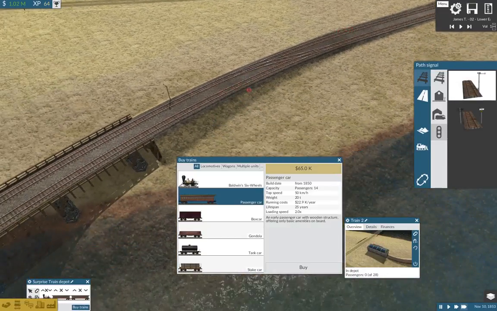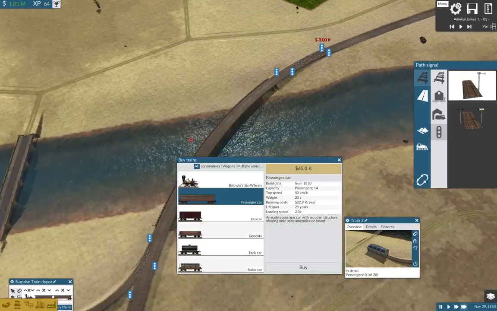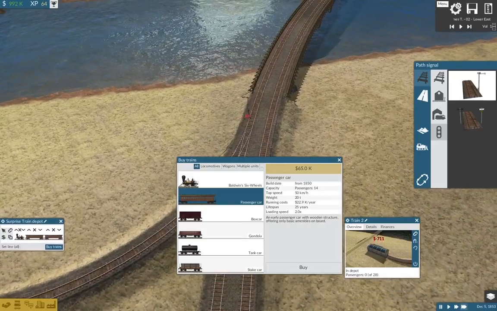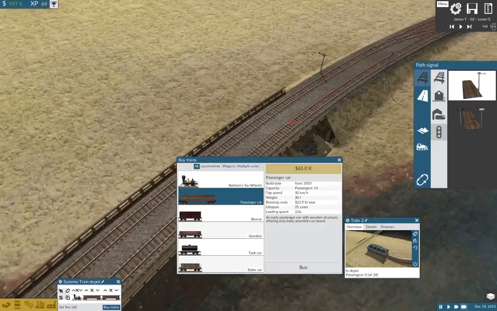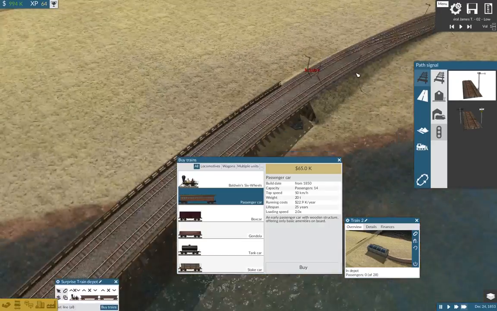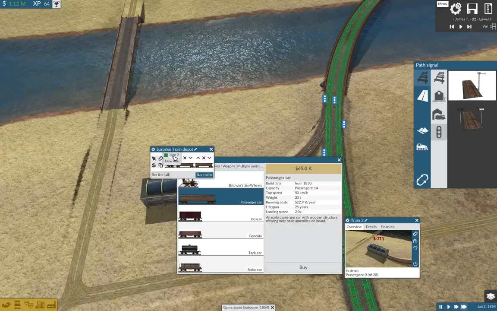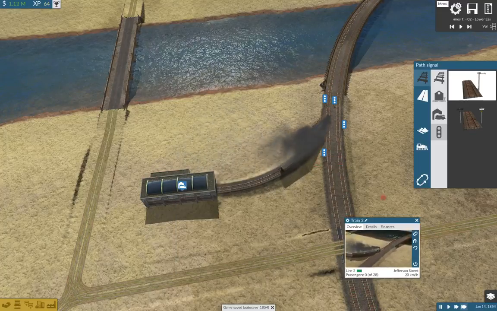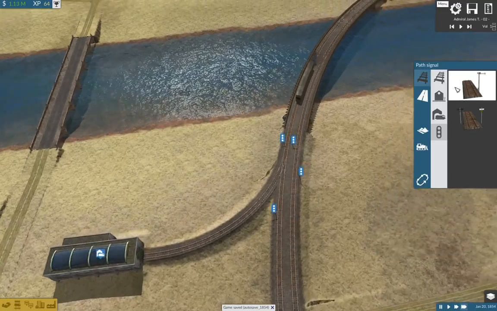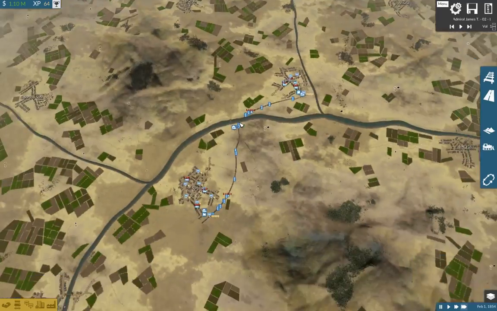Alright, we want to do... Bam. Bam. Bam. Just be very careful when going through this part of the track. Set on that one. Hopefully it's going to be able to go to whatever it wants. Hopefully that doesn't screw up any of the pathing on the trains. I don't think so.